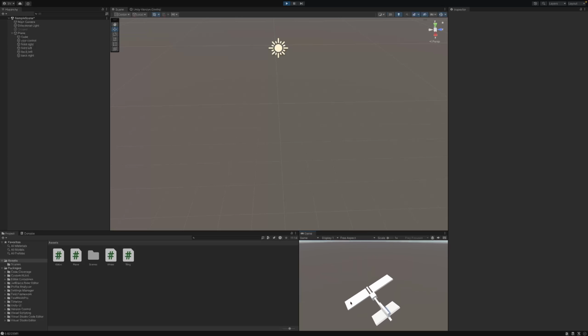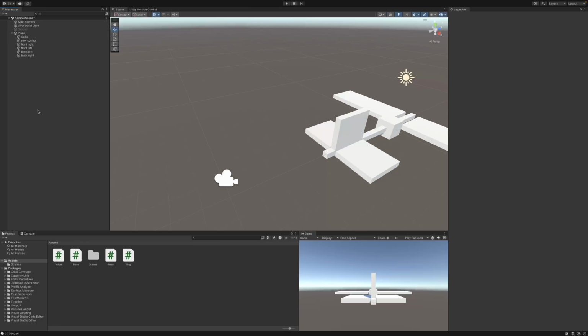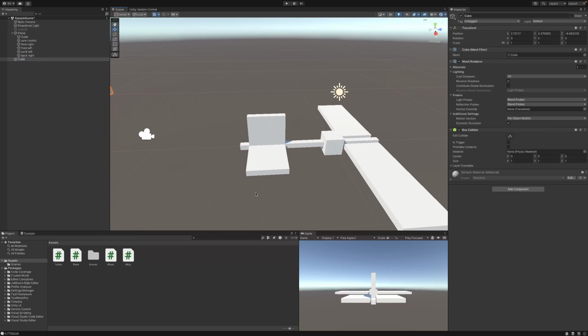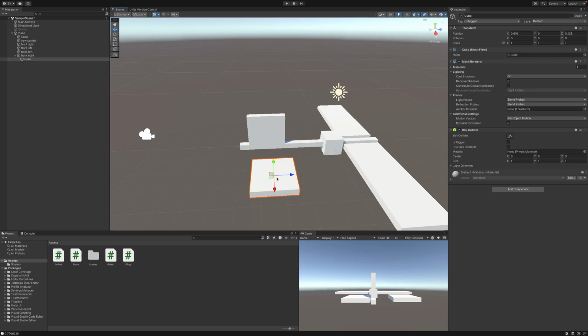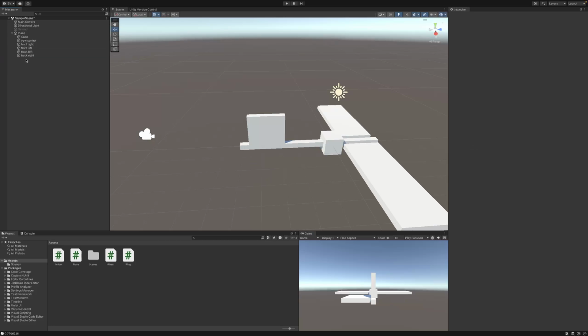If you've got a graphic that you want to put on it, and you want the wings on the graphic to actually follow it, then just make them a child of the game object of these wings, and then make them invisible. So let's say this is your wing game object, just make it a child of it, and then disable the mesh renderer, and then you've got your wing graphic here. So yeah, that's basically it.